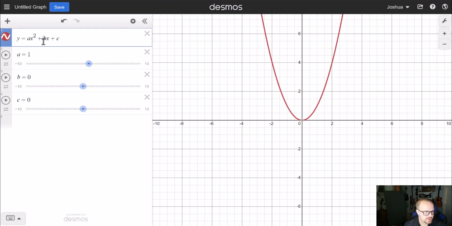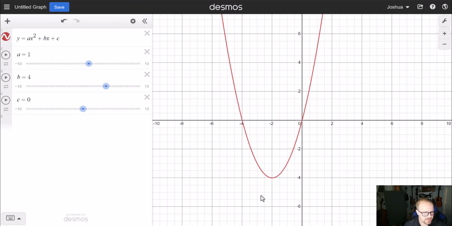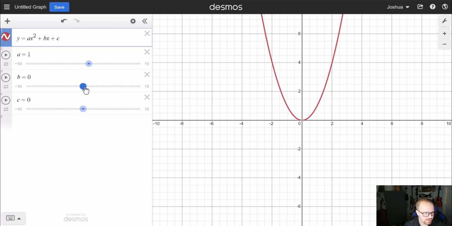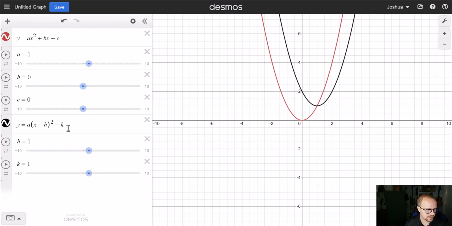But this isn't super intuitive. There's a way to figure out what's happening here. It's negative b over 2a that will tell me the x value right here. I don't like that, though. I would like it if I could just find it in the equation, which we can do pretty easily using an equation of the form y equals a times (x minus h) squared plus k. You may have seen this before.